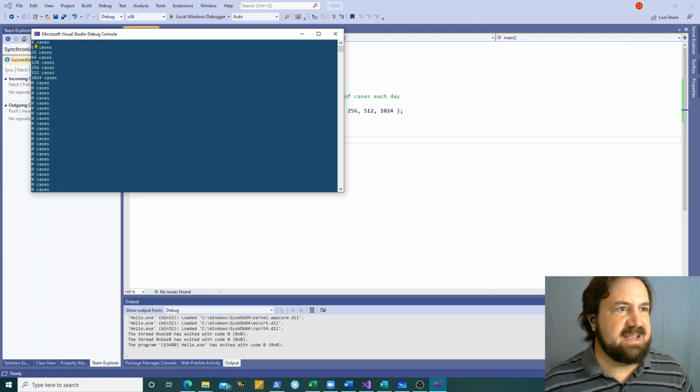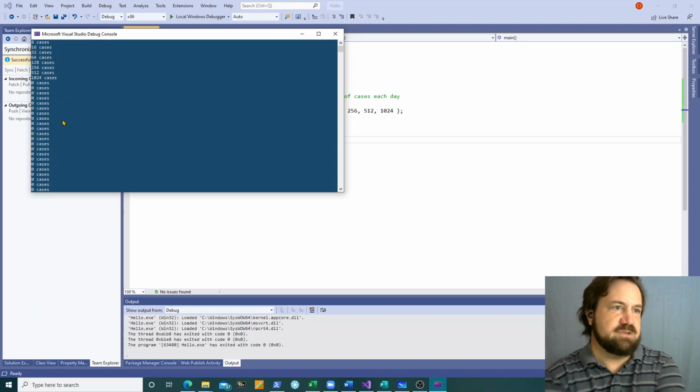Okay, we got 8, 16, 32, 64, 128, 256, and then remember we had created all that extra space in the array that we had initialized to 0. So it outputs those for us too.